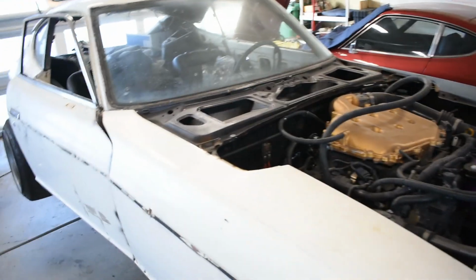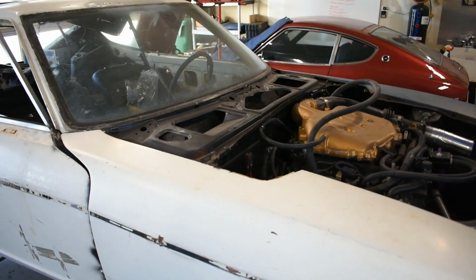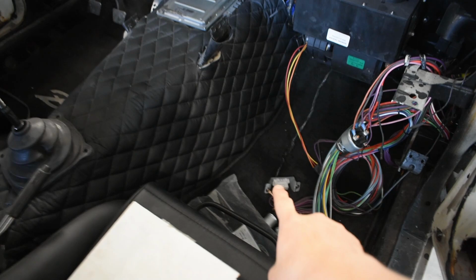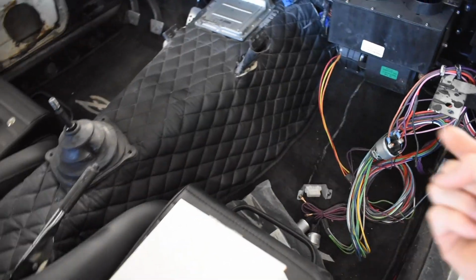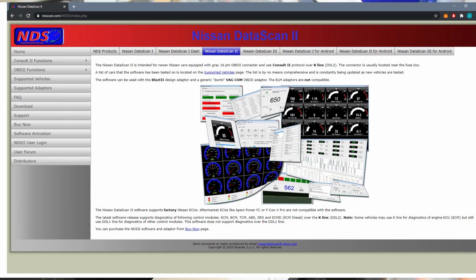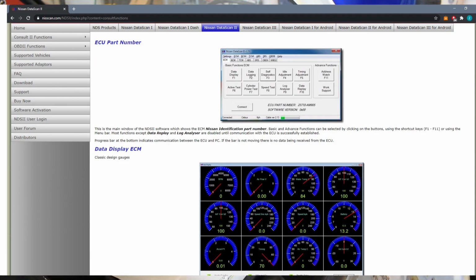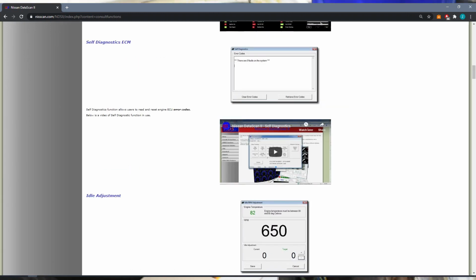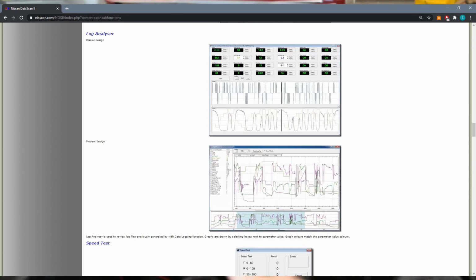Another very useful thing I use, I have to find my laptop, but when I got my engine tuned by Jason, he sent me a cable that plugs into my OBD2 and plugs USB into my laptop, and I run a program called Nissan Datascan 2. Nissan Datascan 2 will connect to my engine when the ECU is on, and it'll give me all live data that the motor outputs. It gives me things like wideband signal, RPM, temperature, oil temperature. Every sensor input this VQ has, it tells me live readouts of timing. I can adjust timing, all kind of crazy stuff with that program.